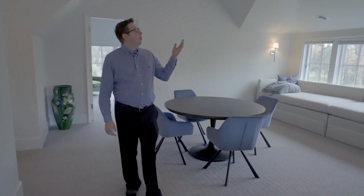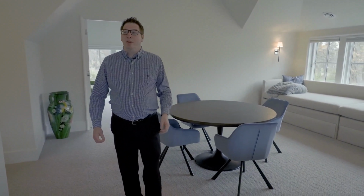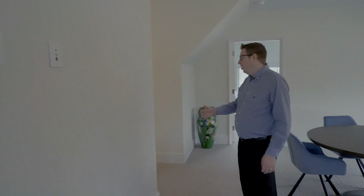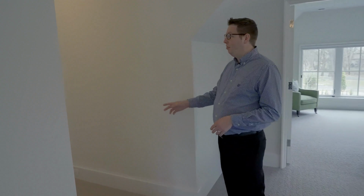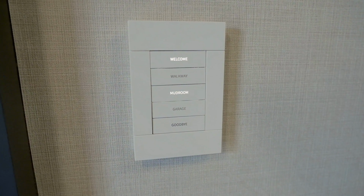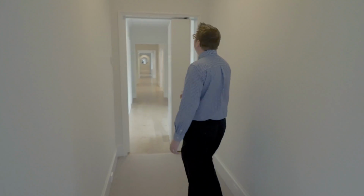Throughout the house we've got the in-ceiling speakers, but also in areas like this they've gone ahead and prepared for the future. So we've got a spot where a TV could be mounted later, and then again, if you do a project of this size, sometimes in areas like this you're not going to want to do as much smart lighting. And so in here we've got some standard switches, but there are areas of the house where they've integrated connected switches that are tied in with the overall system instead of using those panels, which can cost a little more. And then another feature I've noticed throughout the house is they're going to have the wireless access point. So for a larger home, it's really important to have very strong Wi-Fi throughout.